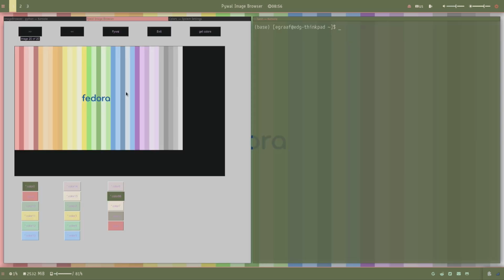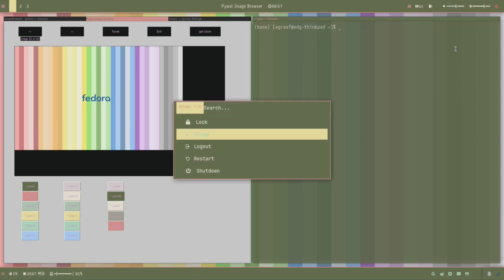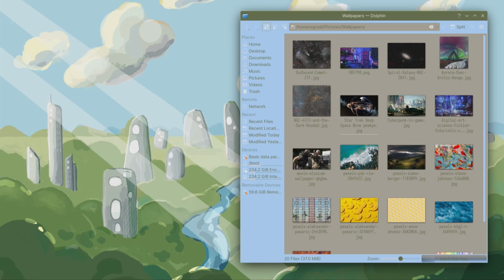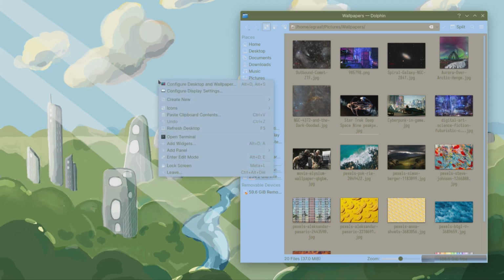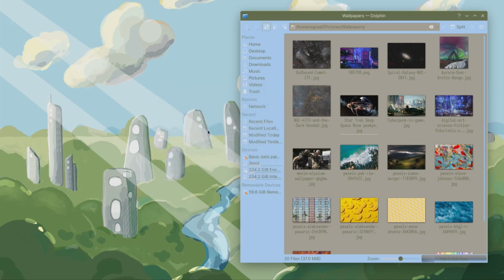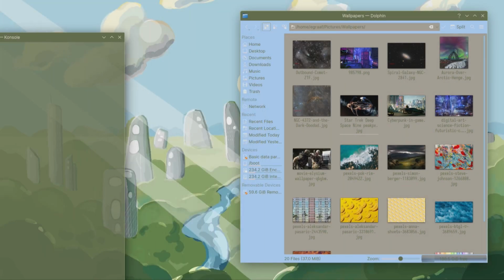Oh, one thing, still I forgot. What if you have KDE? Will it still work? Yes, it will still work. Only the wallpaper itself will not change. I can show it in KDE. Let's log out here, of course. Log out, yes. So now we're in KDE. This is the console. Sorry, this is the Dolphin. Open up the terminal. So a little bit struggling with the capture card, but bear with me here.